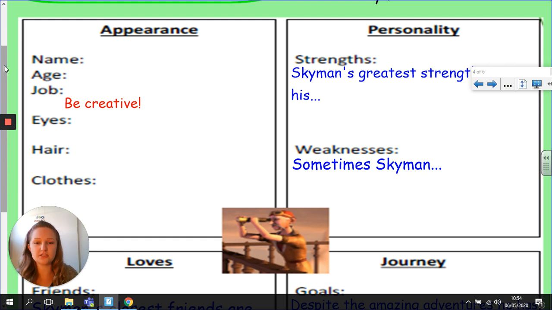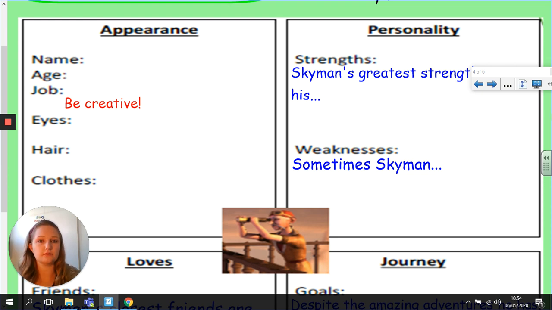What job title would you give a man like this if he was flying around in the air? Is he looking for wildlife, or was that just accidental? What is his purpose? What is he doing there? Is that his job? Does he have another job somewhere else, and this is just a hobby? You decide. And then use the same kind of ideas as on the previous page to describe his eyes, his hair, and his clothes. Now, his clothes are quite unique and to me look very typical to an explorer, but maybe describe why he's wearing those.